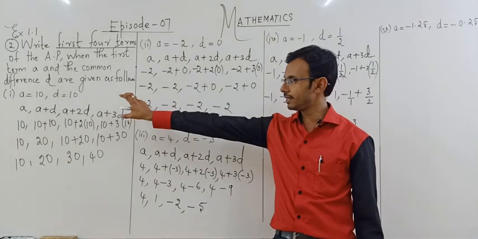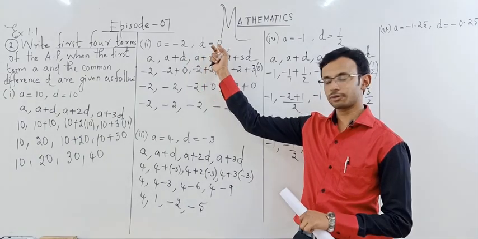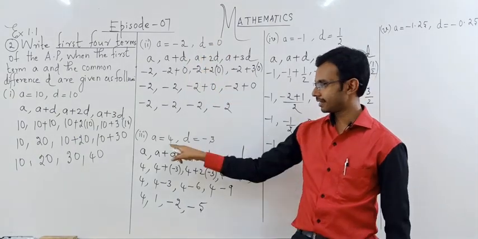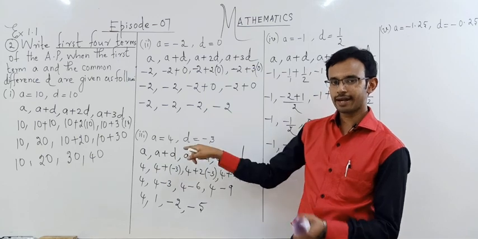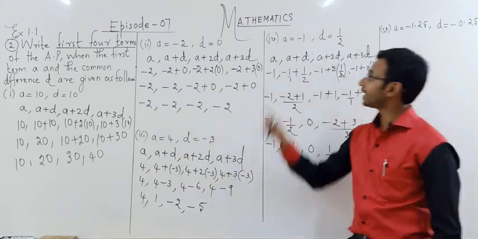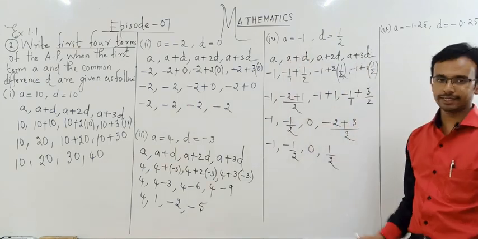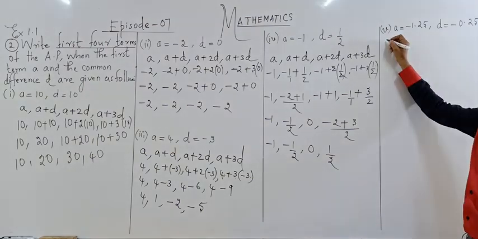First they give the easiest problem, then they introduce a negative value with a 0 so that you feel a little comfortable, and then they give you a positive value and a negative value. See, all different types of problems are given here. And now they have introduced the fractional form, and then the fifth problem is on decimals. Let us go ahead and calculate this.